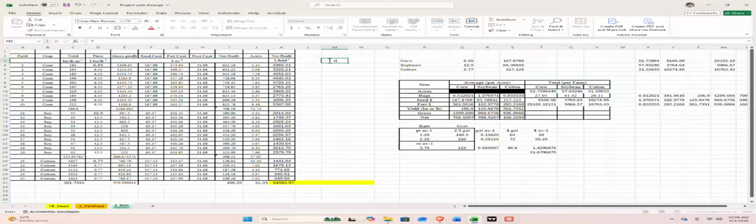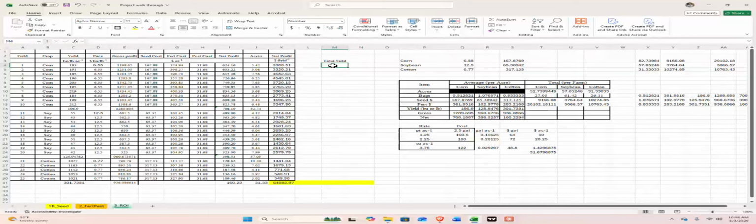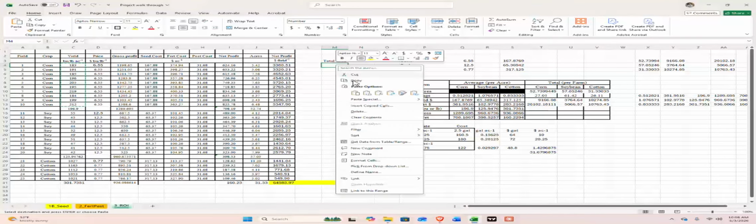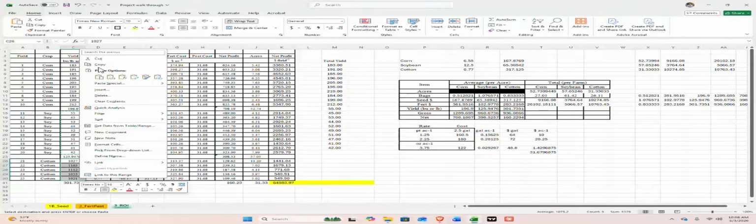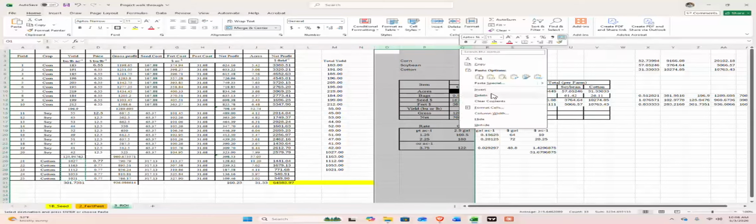And let's do total yield. We can get all of this in here.